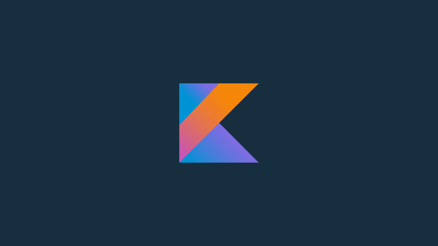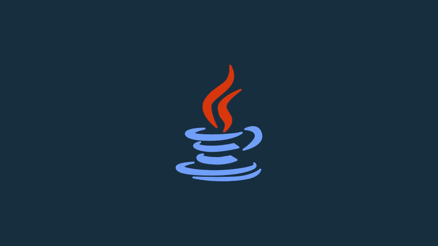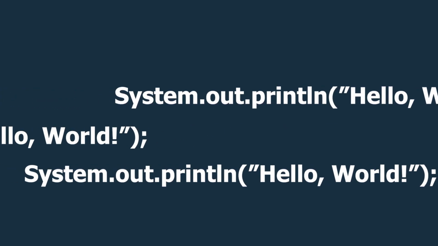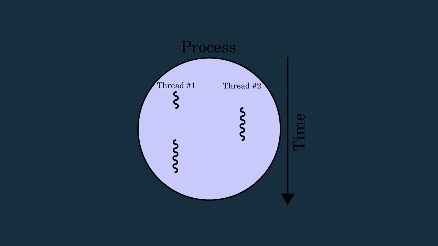So before starting with the Kotlin basics, let me just tell you why we choose Kotlin as the primary language for this course. So previously we were using Java language for developing Android apps, and everything was just fine. But only Android developers know that there were so many problems with the language. The first one was it was not readable enough. If you ever worked with Java language, then you know we have to write boilerplate code everywhere. And the second thing was it was not that easy and effective to do multi-threading in Java.